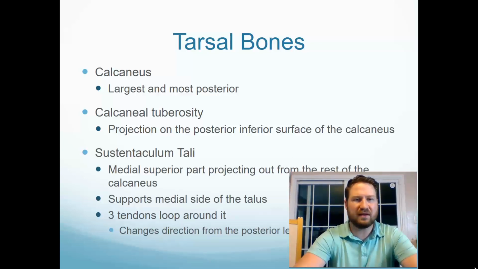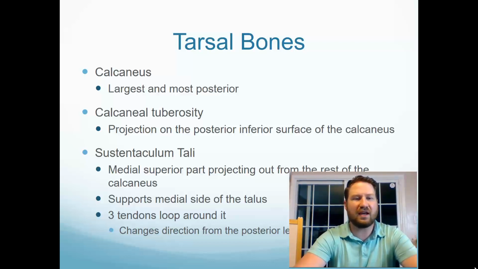The calcaneus is the longest and most posterior. And that's your heel bone. If you were to jam your heel on the ground right now, that's what you would be hitting, your calcaneus. Then we have the calcaneal tuberosity, which is the projection on the posterior inferior surface of the calcaneus where the Achilles tendon will insert.